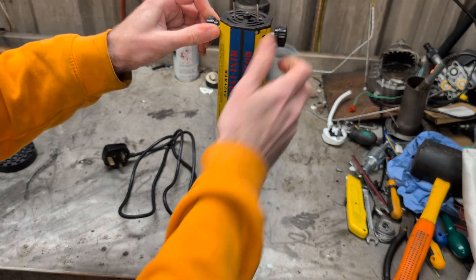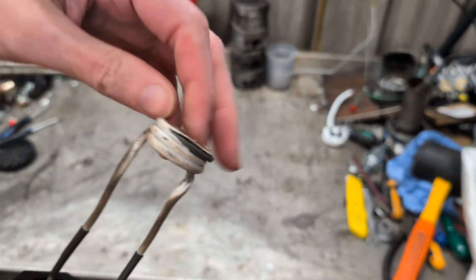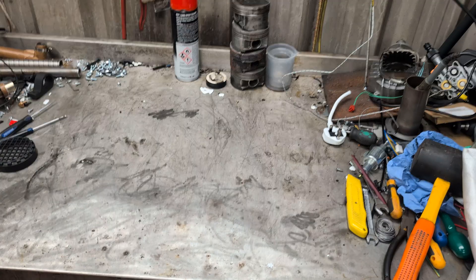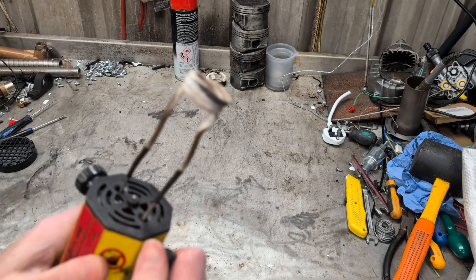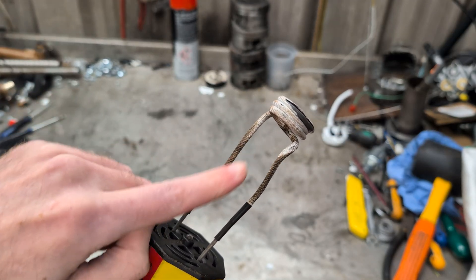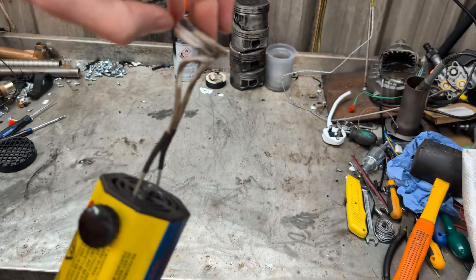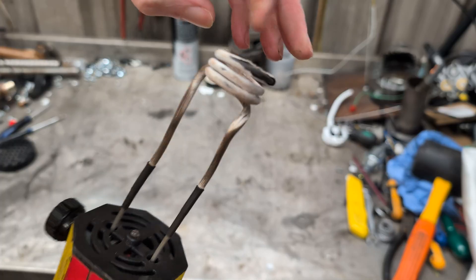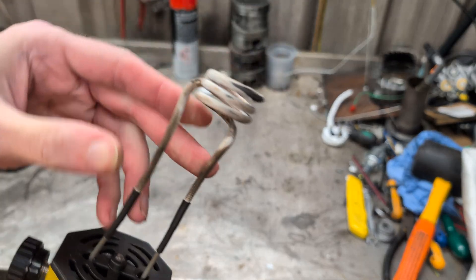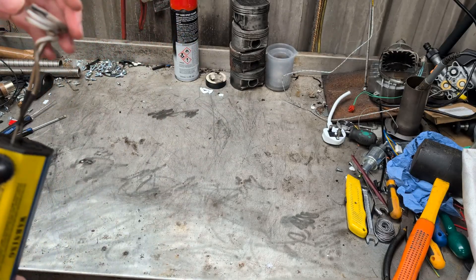First thing — if you have this problem, the first thing you check is to make sure your coils aren't knackered. The coils have got fiberglass insulation to make sure it remains a coil of wire and not just dead shorted out. Because that will kill your thing a lot faster than anything else. If you've just got a dead short in your coil, meaning it's no longer being an induction heater, it's just a dead short. You're not heating anything up, you're not creating any high frequency — you're wiggling atoms to get them to heat up.